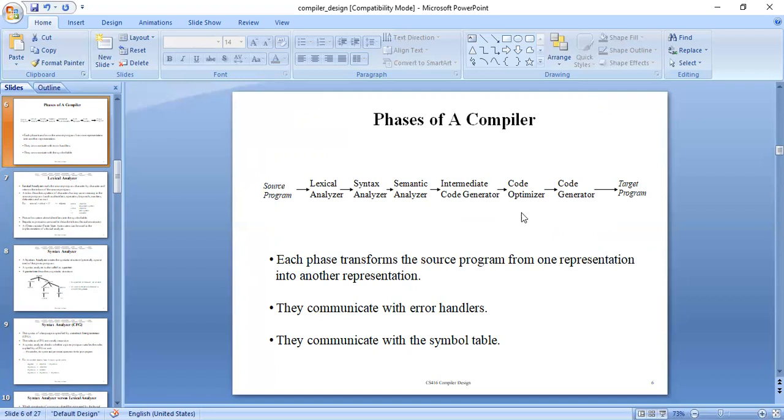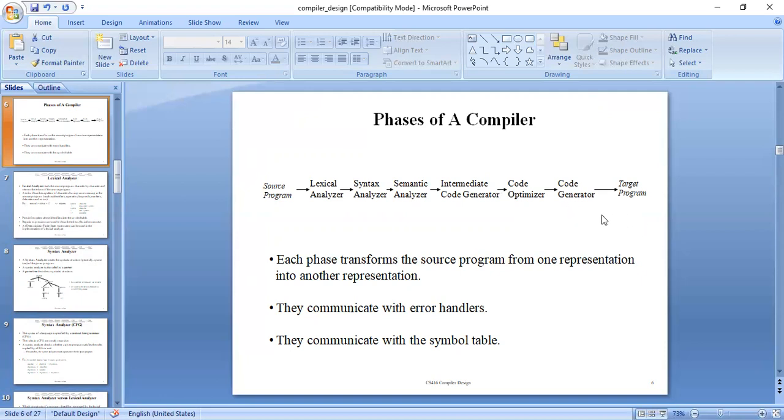So what is the code optimizer? The next phase does code optimization of the intermediate code. Optimization can be understood as removing unnecessary code lines. If code is repeated, it can be removed by the code optimizer, and it arranges the sequence of statements in order to speed up program execution without wasting resources, CPU or memory.